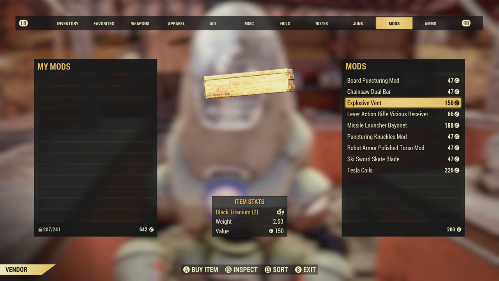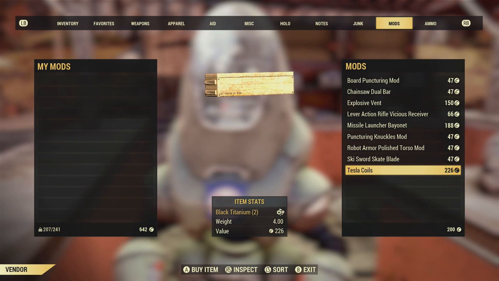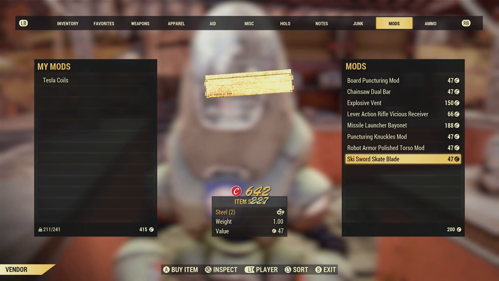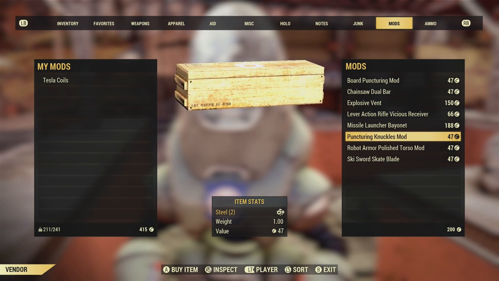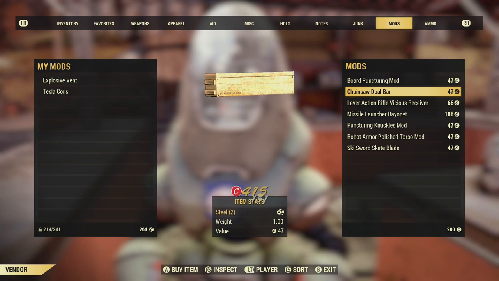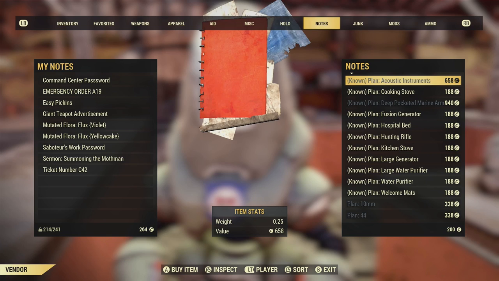So all you have to do is attach these to your power armor. Now, as usual, I goof up something, and you'll see later what I ended up doing incorrectly. You can only have one mod per armor piece. So I purchased the Tesla coils and explosive vent for the legs. Also not a good idea to jump off a building, say around the White Spring, and set off an explosion that's going to turn all those robots against you.